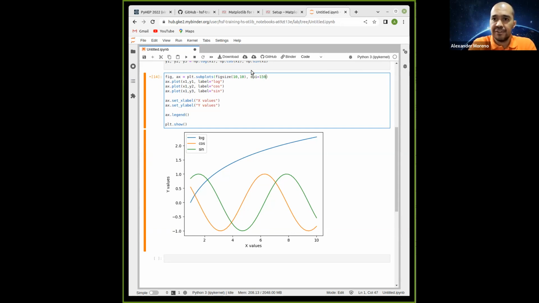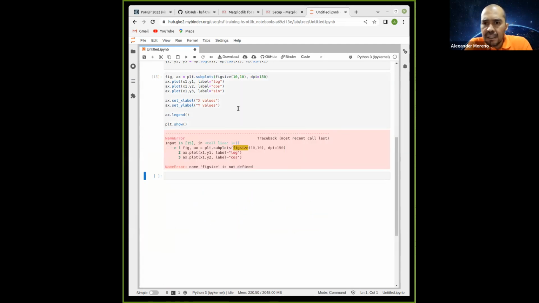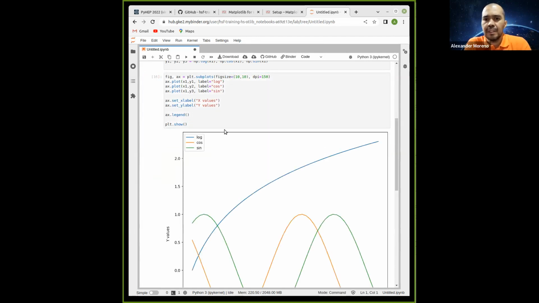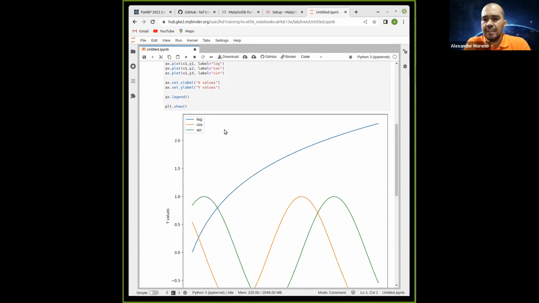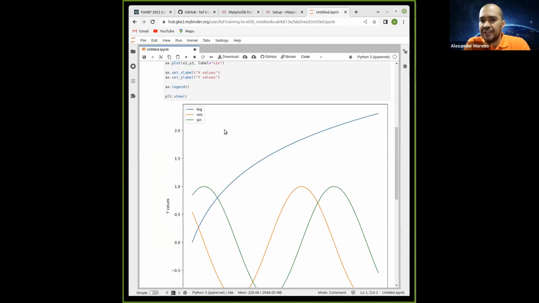There is not any particular reason to use that. Okay, fixed size, I'm sorry, this is equal to, so you see the size of the figure has changed. So now it's bigger.